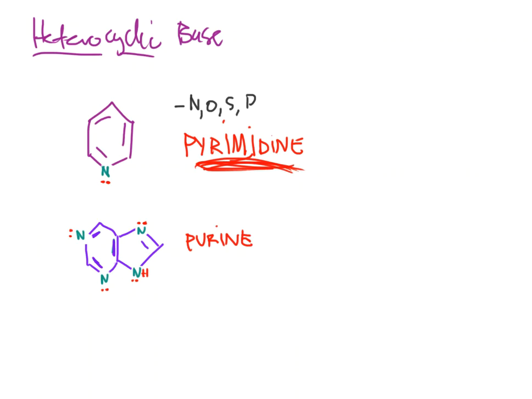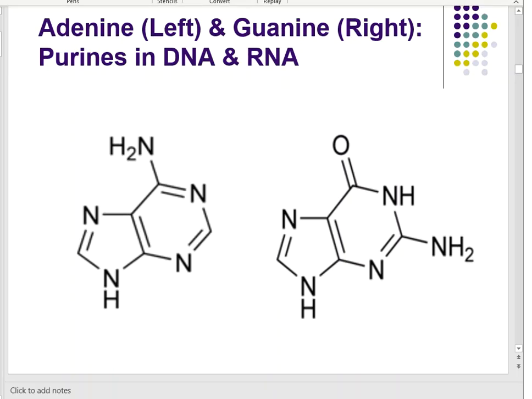Okay. So with that said, here, magically, ta-da! We have our purines that we would like to talk about. And these purines are going to be located in DNA and RNA both. And there's only 2 options that show up in either one of these routes. That's it, folks. 2. 2 purines.